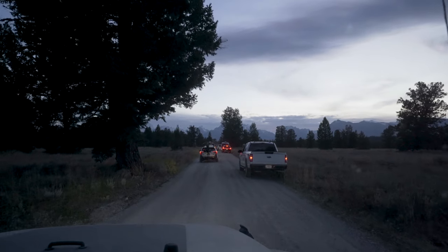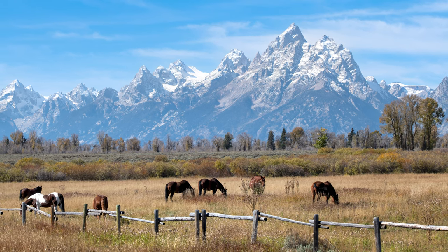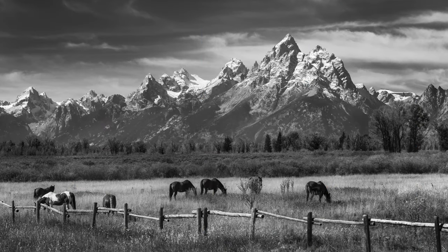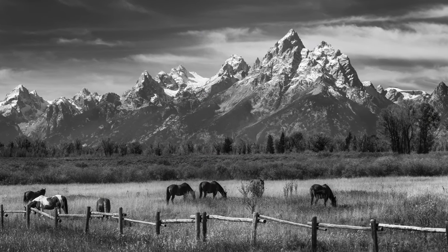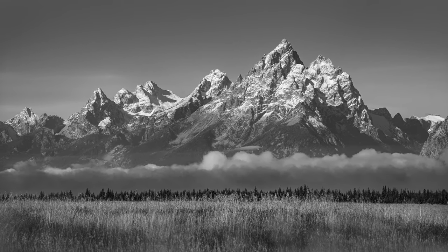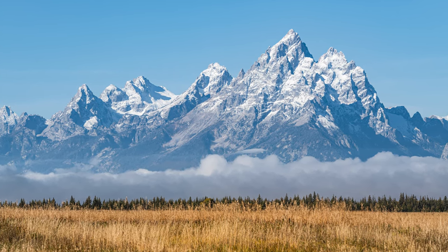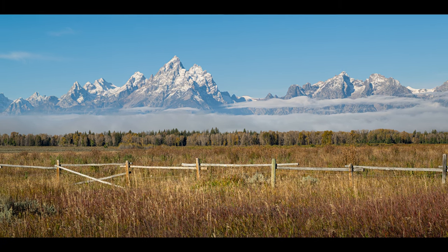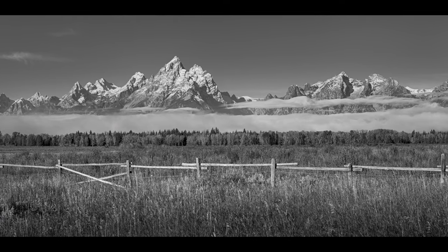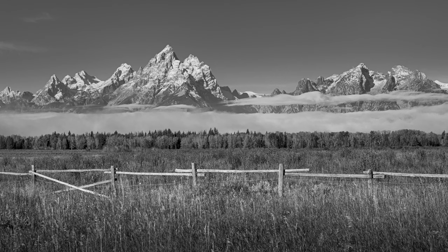Now, as I'm driving out here, I remember that I have a few more shots that I want to share with you. This one is in color, but I wanted to know what you thought of it in black and white. So do we have a winner here? Better black and white? Let's try a black and white of this mountainscape. And here it is in color. Which one's better? Here's another one where it's in color, and boom, it's in black and white. I have a slight suspicion I know which one you'll pick, but I need to know for sure.